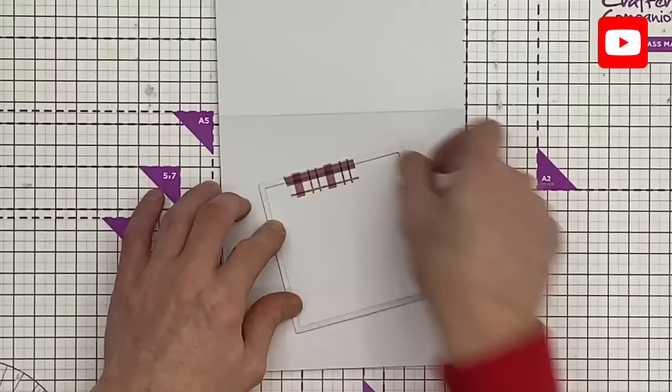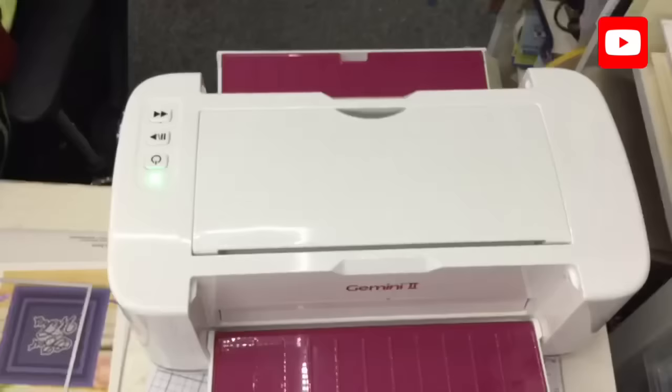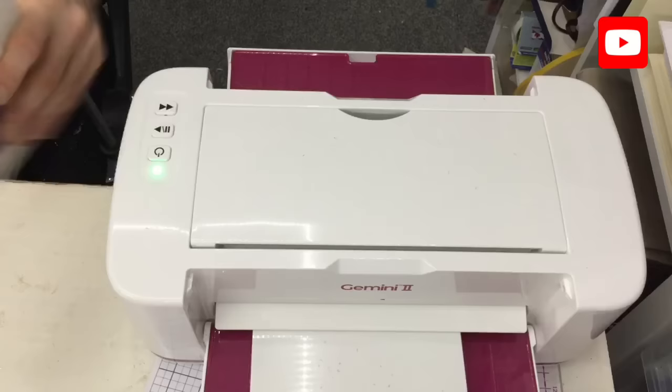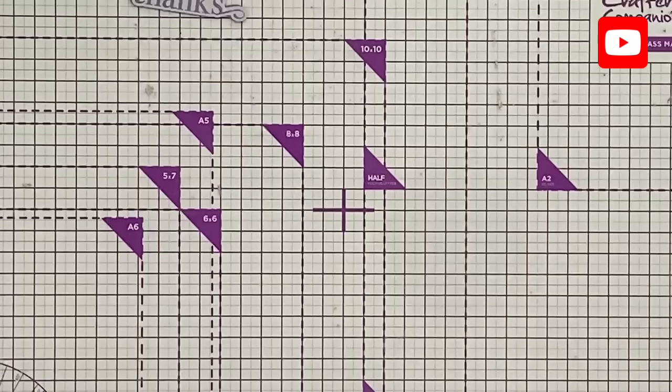I'm going to put my tape down, and then we're going to come in with our plates. Let's go in, frosted, and then top plate. I'm going to align these ones up. That's then going to go through. So that's going to create that perfect aperture within the middle. And then what it's also meaning is it's giving me somewhere to actually put my framework, my lilac frame. Take that out, take that out, and then we've got, let's just go back.